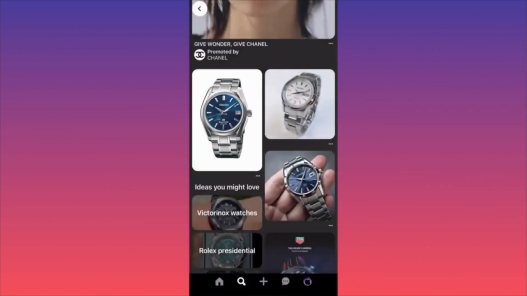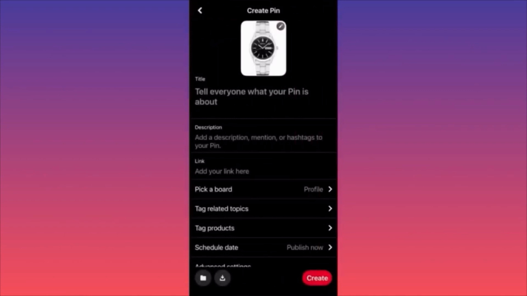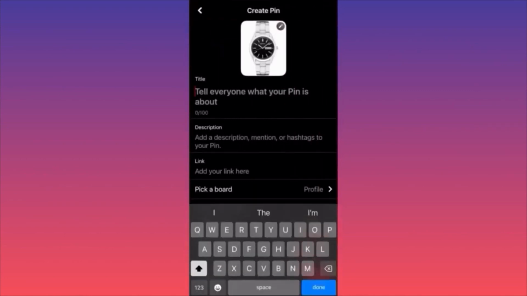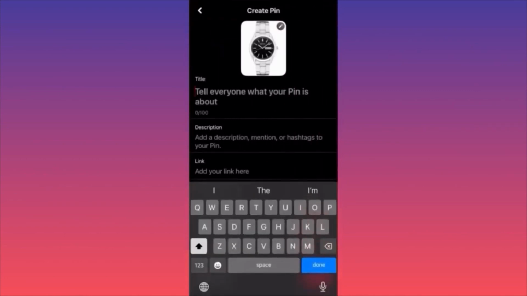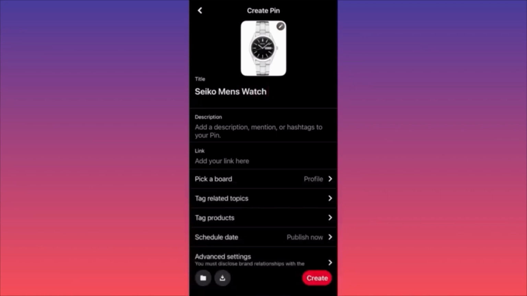Let's create our own listing. For this example, I already downloaded an image from Google of a Seiko watch. And as we saw, we can include the model. We can say that this is a Seiko men's watch. This is a general description. Then we can go down and simply include the actual sizing.